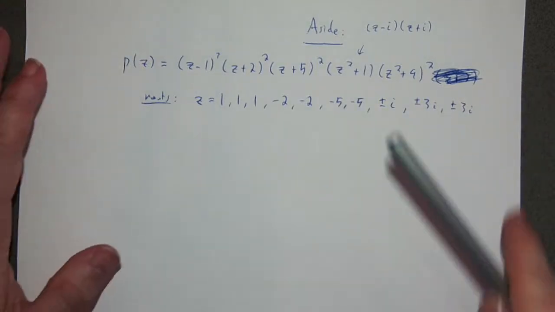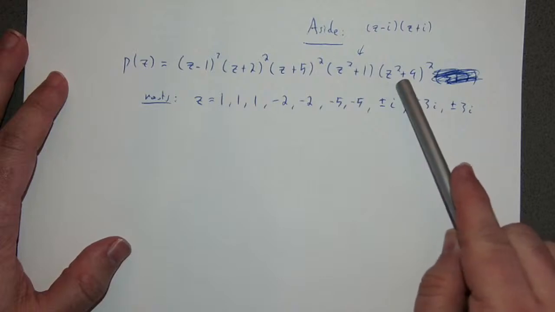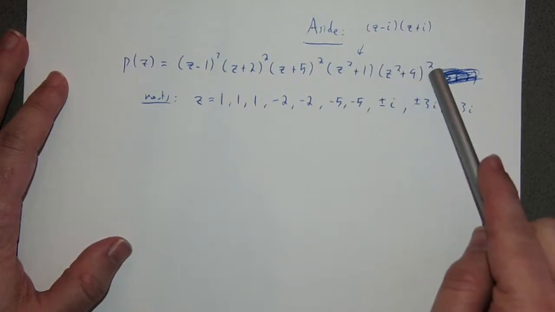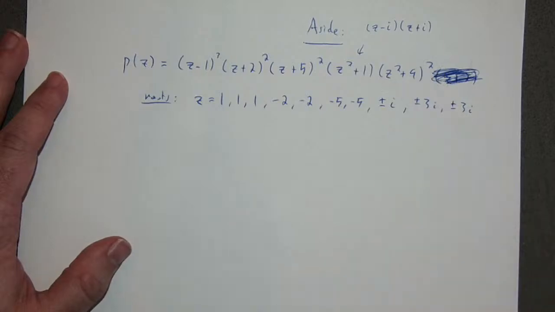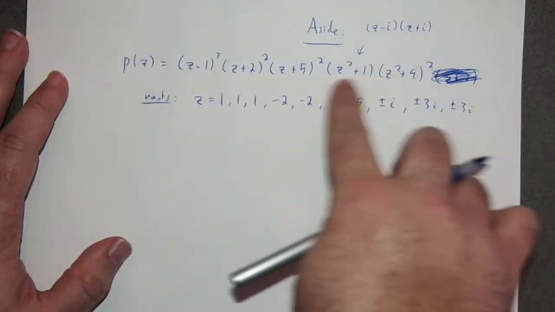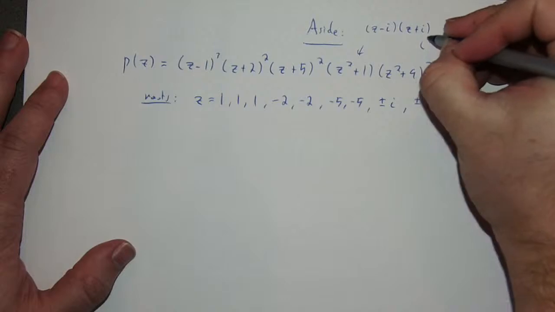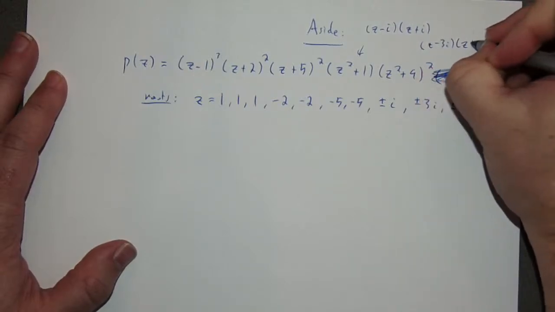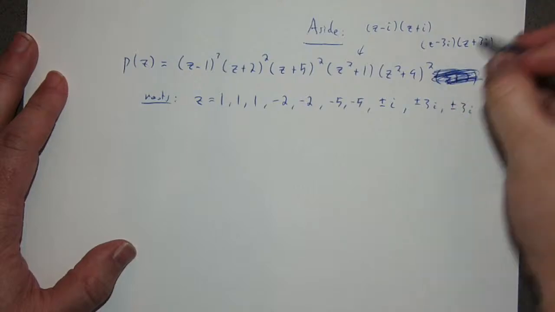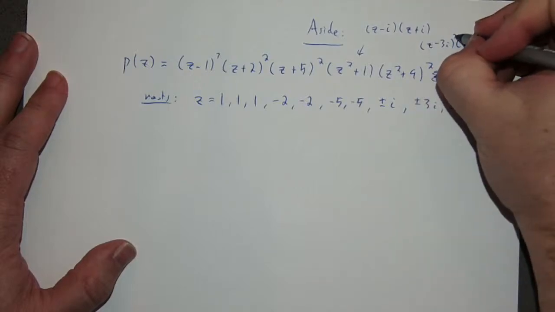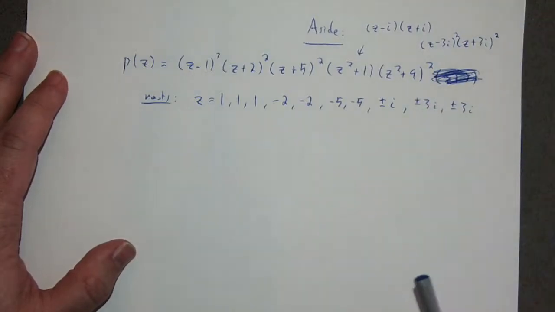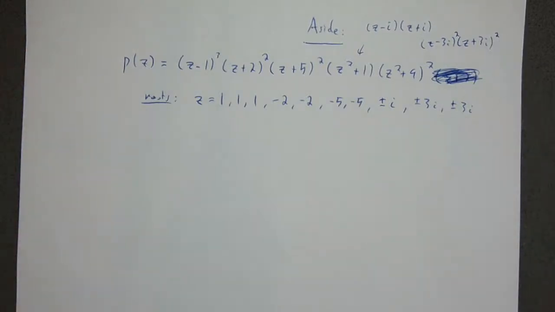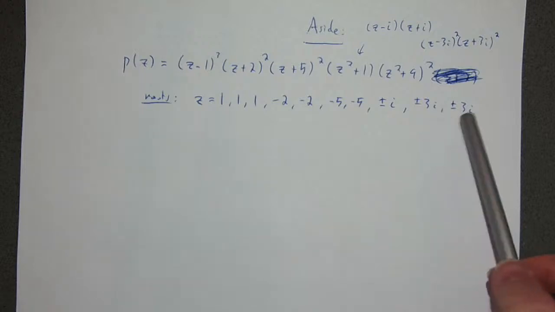Why? Because each of these complex roots that I get here, each of them in the pair has multiplicity 2. The way you can think about it is if I were to factor this out, this would factor as z minus 3i, z plus 3i, but because of this square term, it would factor as z minus 3i squared, z plus 3i squared. So both 3i and minus 3i have multiplicity 2, so I would get 2 of these.